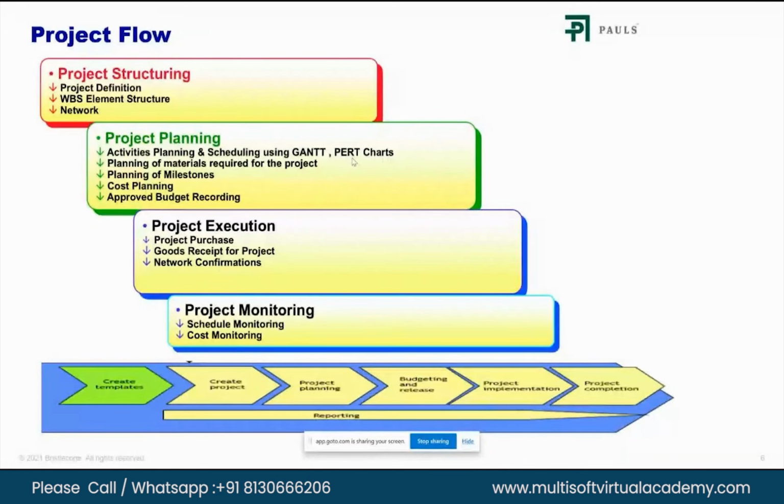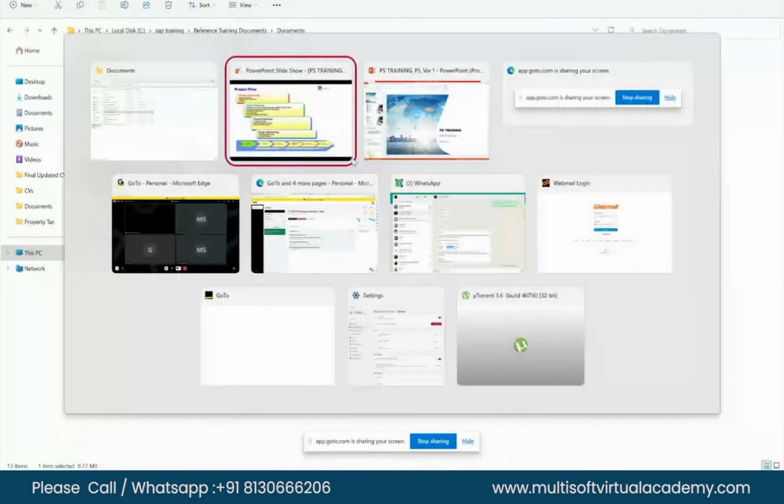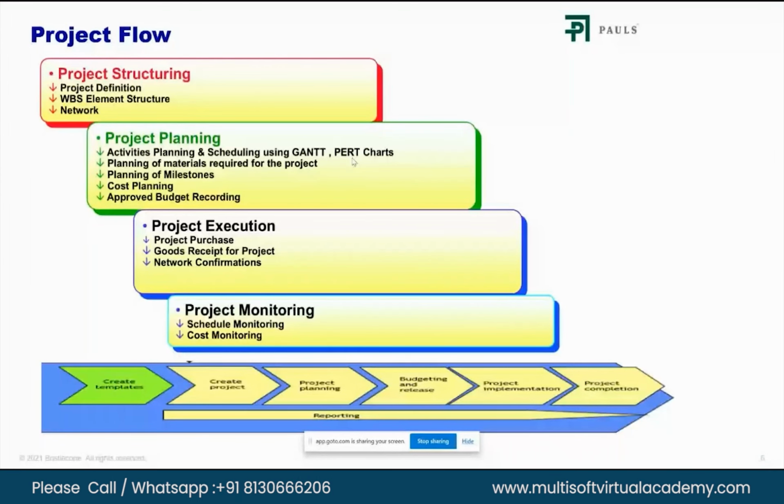So my actuals could differ from what I have planned at the initial stages. As I said, 1st Jan and 28th Feb is my plan start and plan finish. My actual could be based on the real time progress of this WBS. It would start late on 15th Jan and finish on March 15th. So that would be my actual start and actual finish of this WBS. This is what we call date planning. These dates would be tracked on Gantt and PERT charts. I'll show you what those are when we move on to the system.